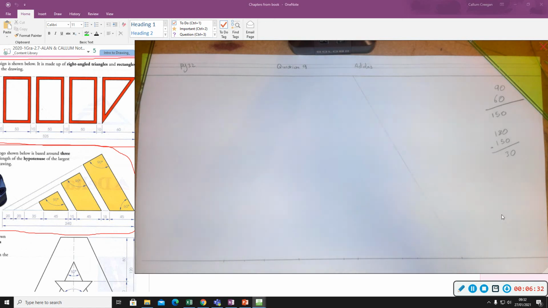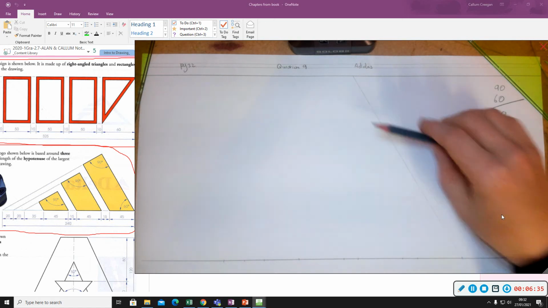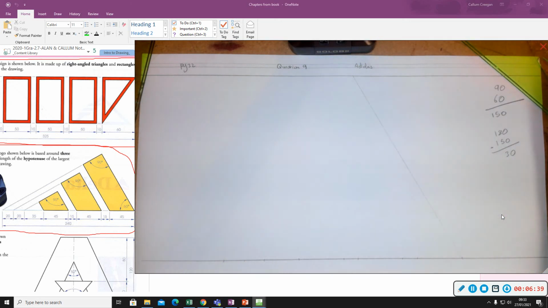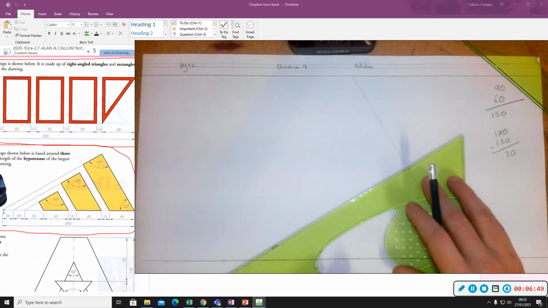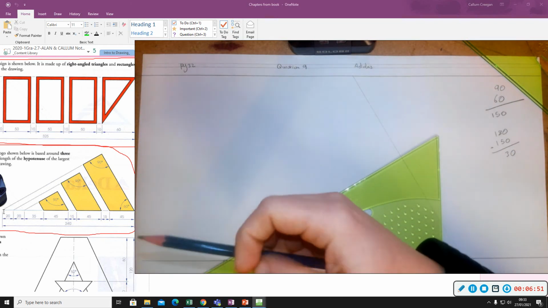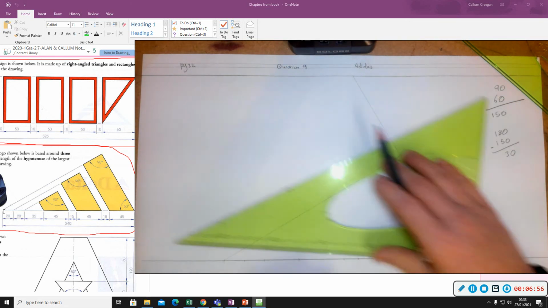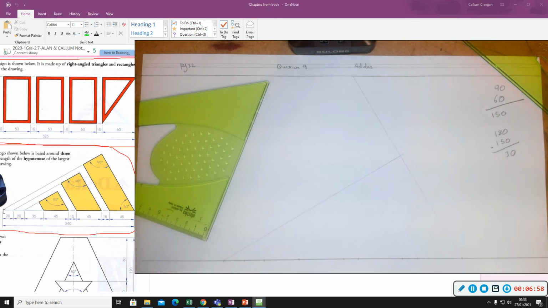Now, I know that my angle up here is 90 degrees, but I don't know where it is along this line. I don't know where I'm coming down. But what I do know, from finding out over here, is that this angle over here is 30. So I can just draw a 30-degree line going up to it from the very furthest point. Light line, and all of a sudden I have a triangle. Now I can figure out what's going on with the rest of my drawing. Excellent, we have a triangle.